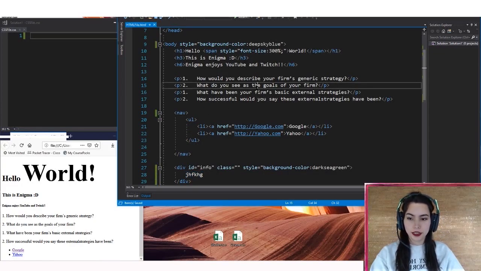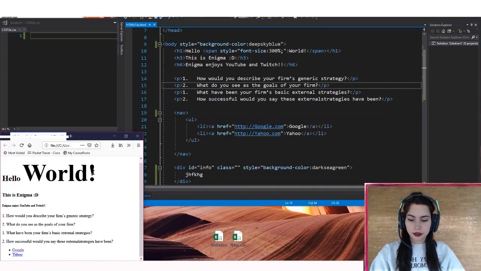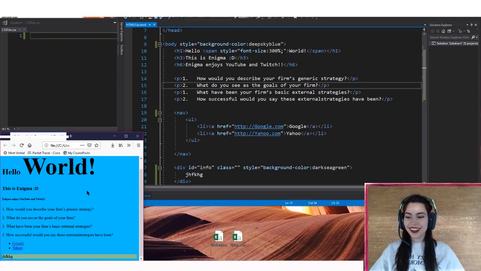So let's Control S, Control R, and look, what a cool thing. Everything is working great. Our dark sea green looks a little icky, so I'll probably change that. But as for everything else, it looks good.